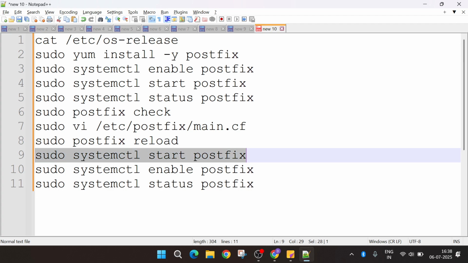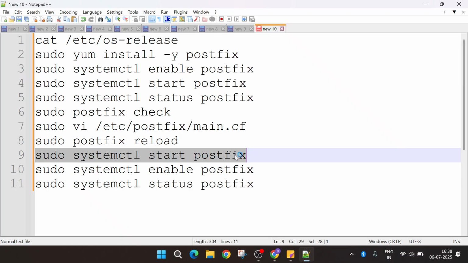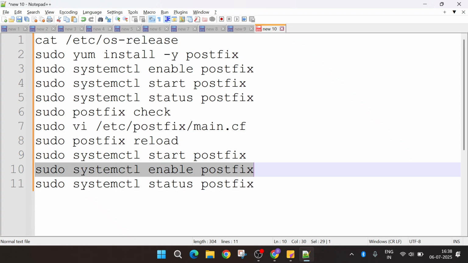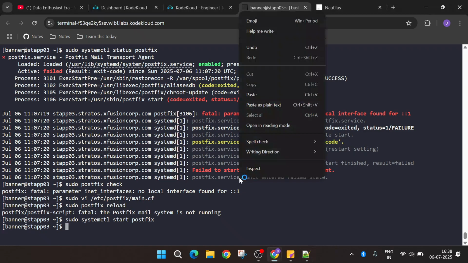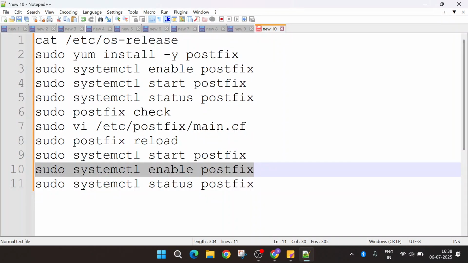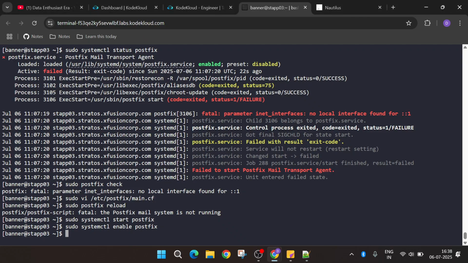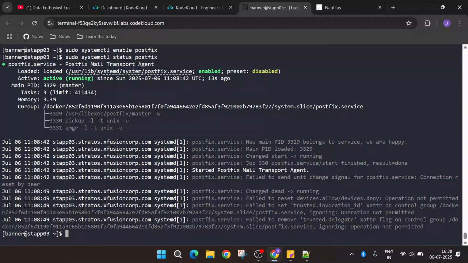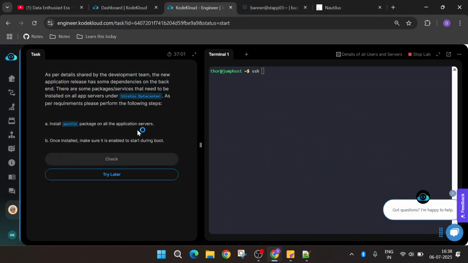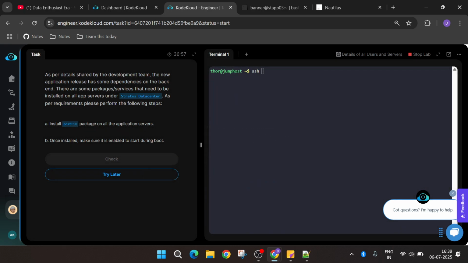Now start it, then enable it. Now check the status. Right. Now you can check. It's done.